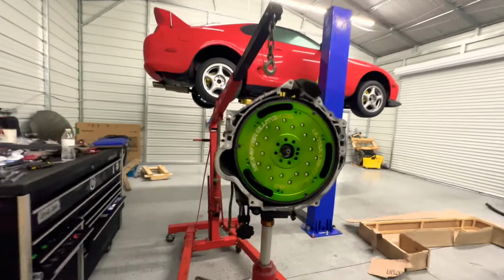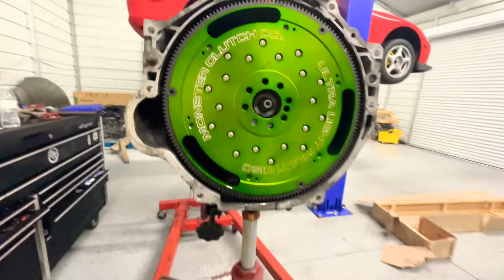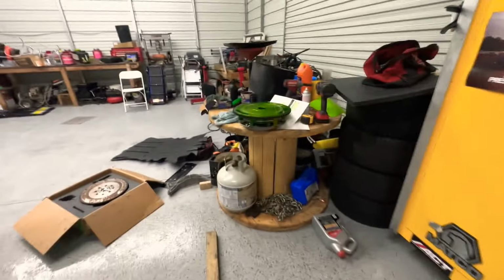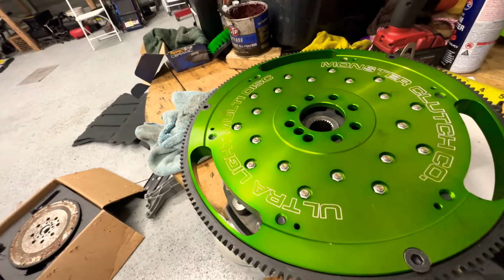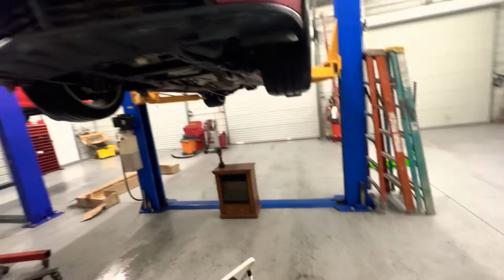All right, so what I did, I shoved the clutch in here just to see if it fits and pushed it where it's supposed to go. Oh shoot, not that way. All right, so the clutch seems like it fits everything. I swapped out both clutches. This one is a little skinnier, actually 0.090 thinner. So now we're going to keep going.